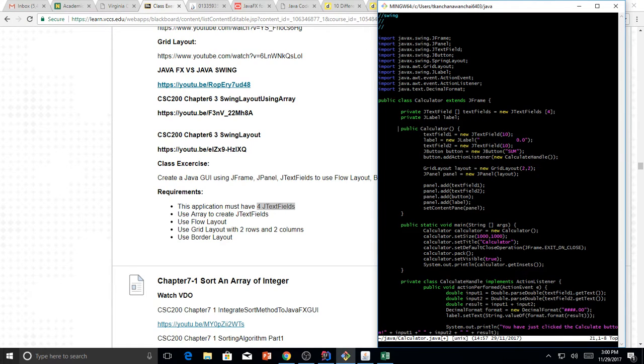So now you have text fields. So technically you normally say text field 1 and 2. You're going to create a new text field by 0 right there, and 0 is the index, referring to the first one, the second one.